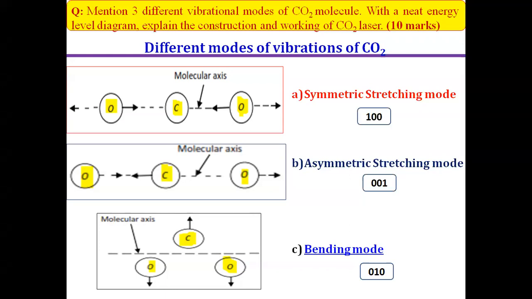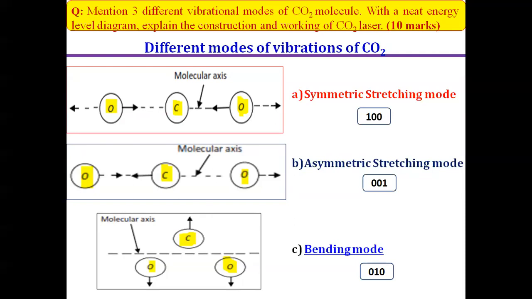I hope you know carbon dioxide contains 1 carbon atom and 2 oxygen atoms. This is a linear molecule. In this linear molecule, you have to identify the different types of motions exhibited by the carbon dioxide molecule. Of course, kinetic energy, meaning the molecule moving from one point to another, will not give any radiation. We get radiation only when the carbon dioxide molecule vibrates. That is known as the vibrational spectra of the carbon dioxide molecule.